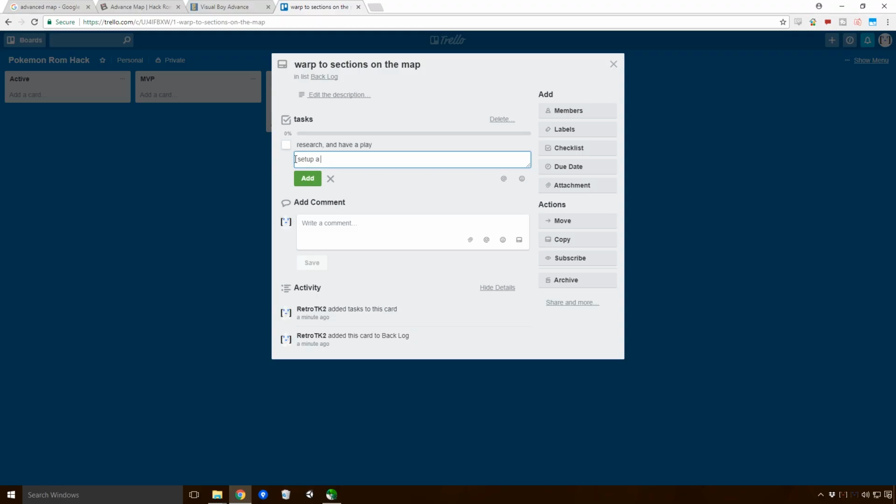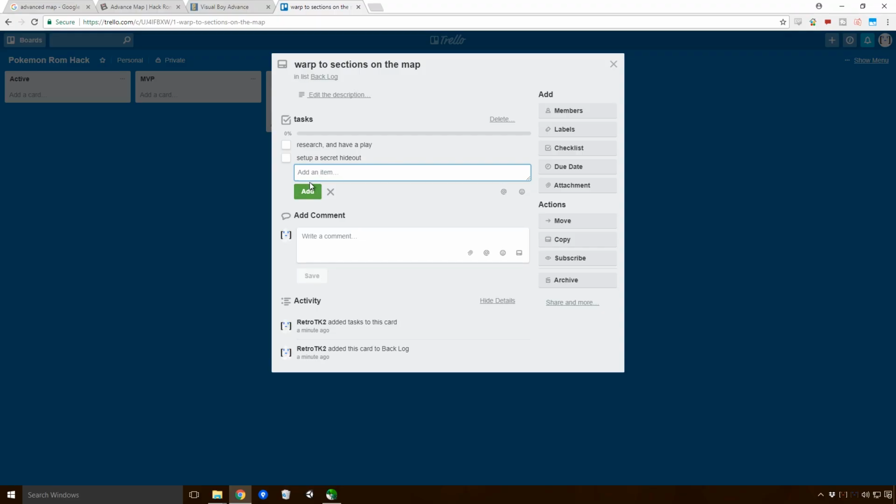a secret hideout. So basically the secret hideout will be a way for the gym leaders to get in. They can access this hideout and then teleport to all the different gym locations, and then are able to exit from there. I think that's the way to do it. Again, if it doesn't work, it doesn't work out. But this is certainly good, because then we're going to have to add a new map to the game, and it would be cool if we could add tiles into the game as well and save them. I'm not really sure if we can do that, but let's just take it as slow as we possibly can.